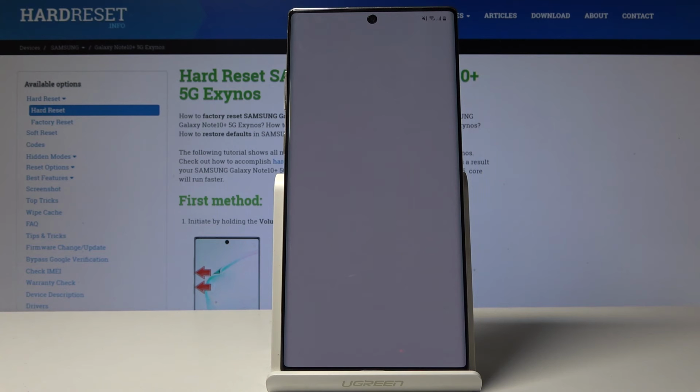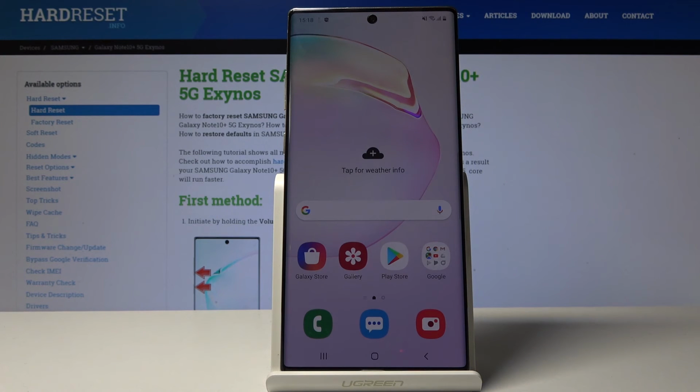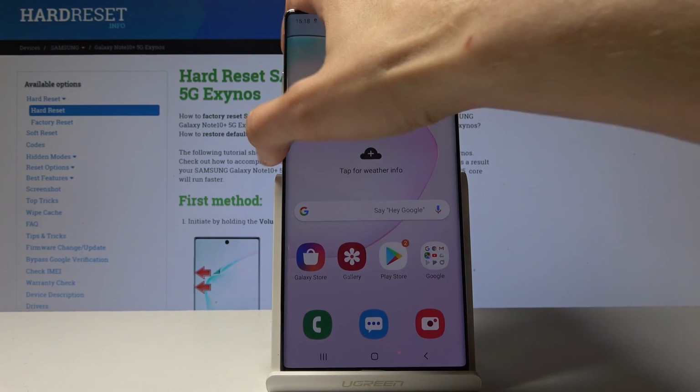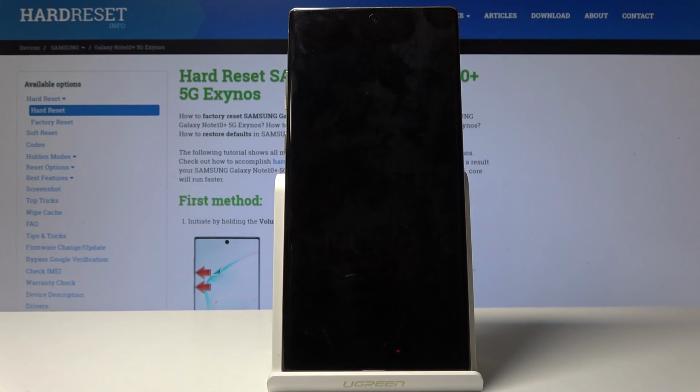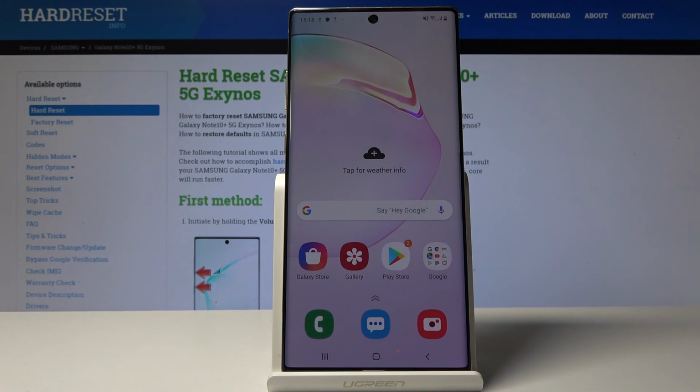And as you can see, we're finished and there is no more lock screen. And as long as you know the Google account that was logged into it, assuming there was one, you can just use that to proceed with the setup of the device. And the previous lock screen is gone, as you can see. So that is how you would perform a hard reset of the device and remove the screen lock.